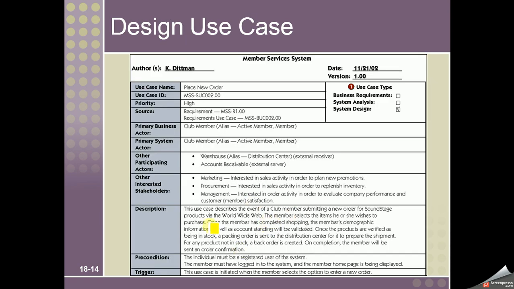So just to give you a small example of how we put in the implementation detail, first of all, you can see here that we have ticked this use case type as system design. In SAD1, it was the analysis use case type.